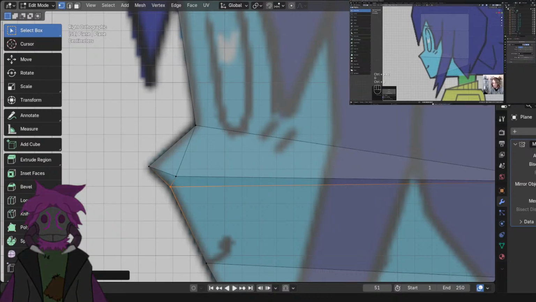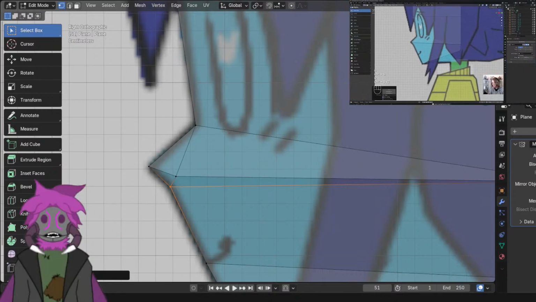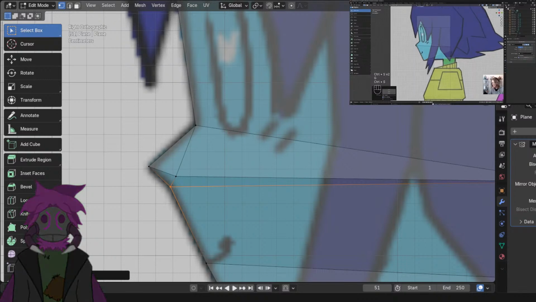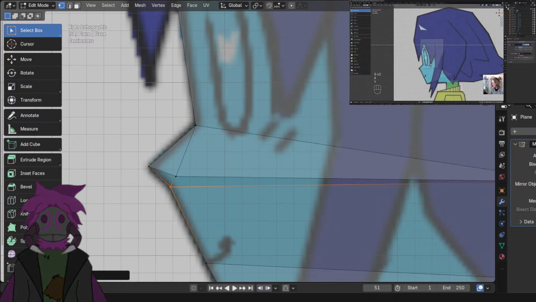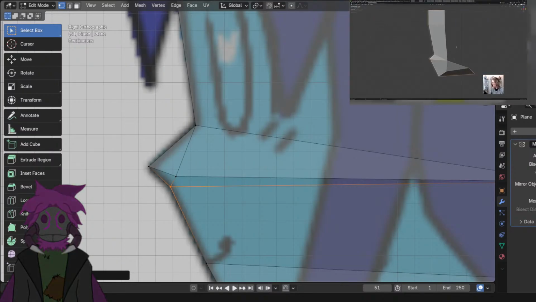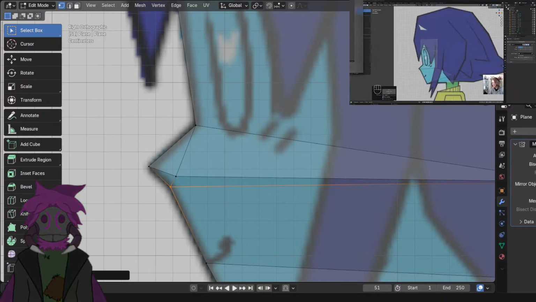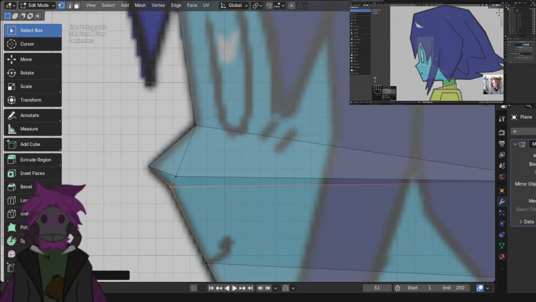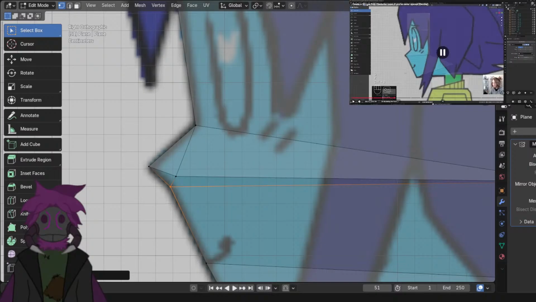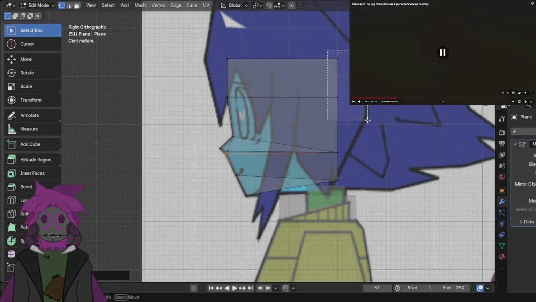I'm just referencing my model here, and this is looking pretty good, pretty close. You can see that this is way over. This is also way over on my reference here. These are way over, and it doesn't actually go that far back because that just gets filled in with hair later on. So, at least on mine. Yours might vary. You can always change that up.